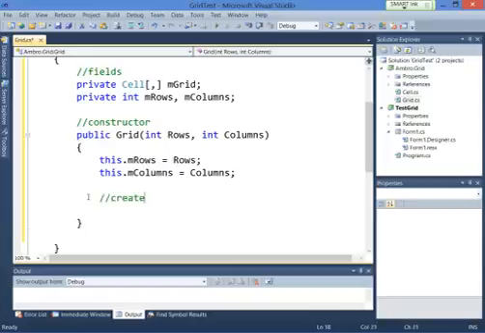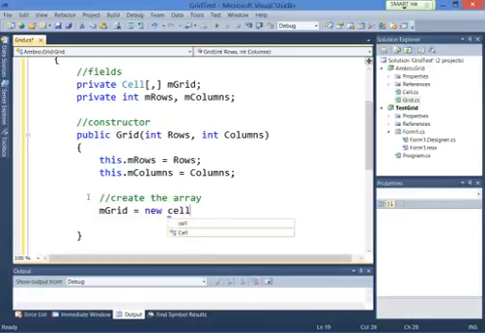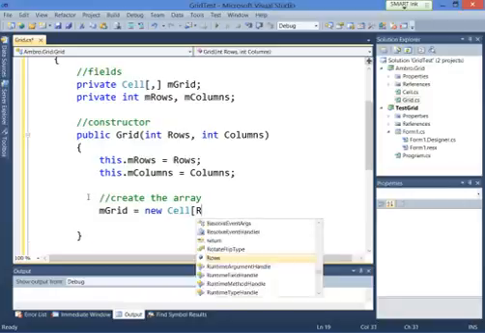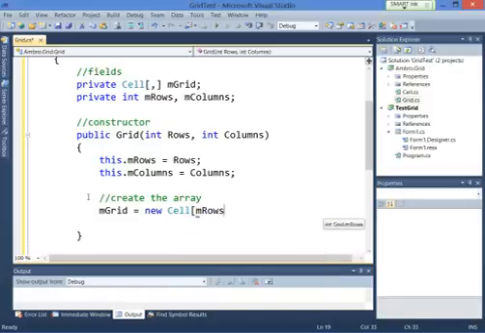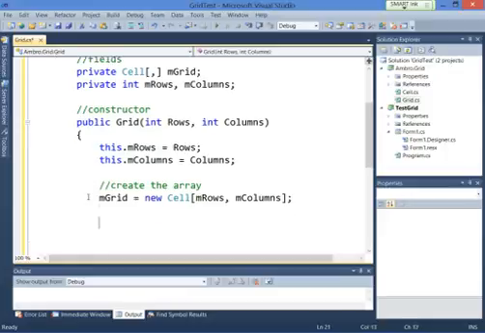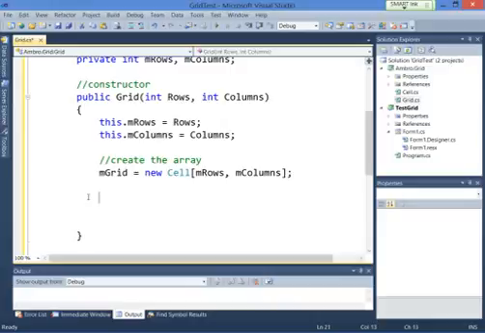Okay, then we're going to create the array, and we'll say m grid equals new cell, and it'll be m rows and m columns. Again, maybe in the end I don't really need to even store m rows and m columns, but it might make our code a little bit easier later on, so I don't have to use the get length. So this is fine like this. Makes it easier to read that way.